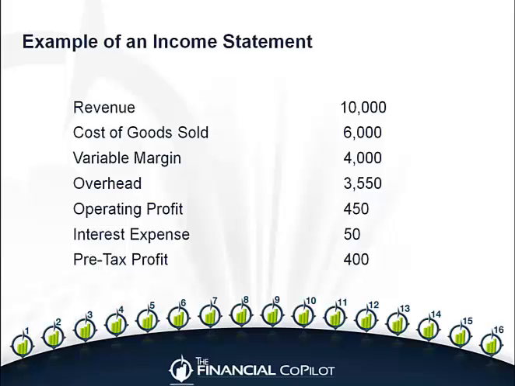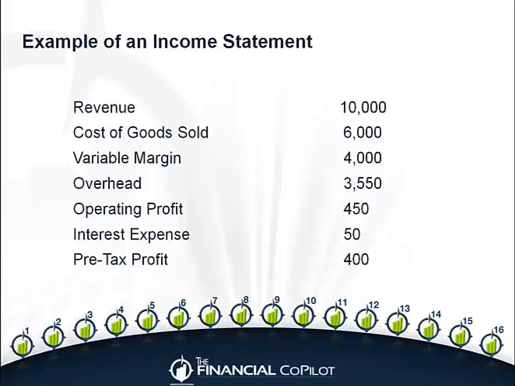Next is cost of goods sold. Cost of goods sold is defined as the cost that it takes to procure, fulfill, or deliver a specific sale or a number of sales. So the idea here behind cost of goods sold is that these are activities or labor or products or items that you look to procure for the purpose of delivering your final finished product or service to your customer.